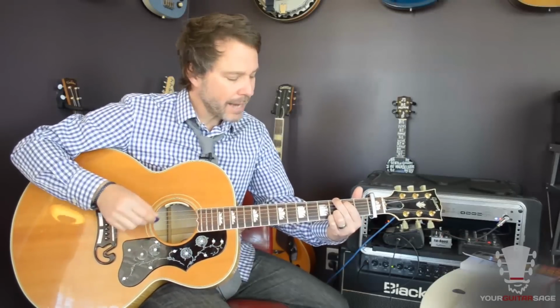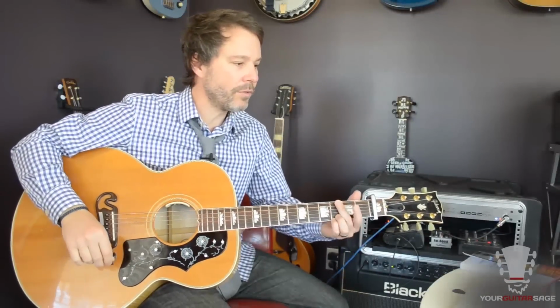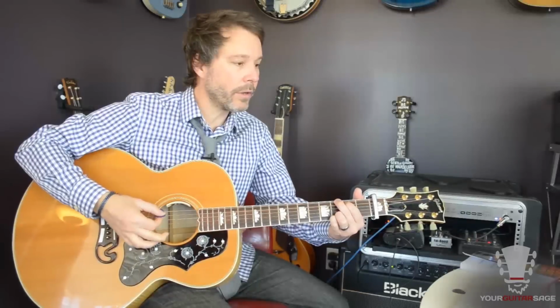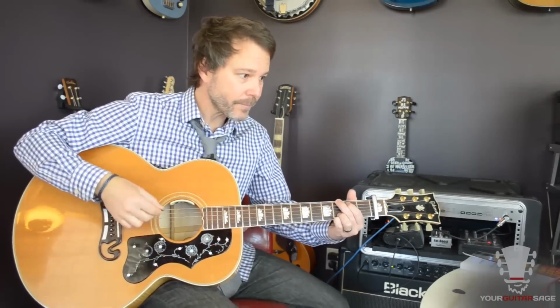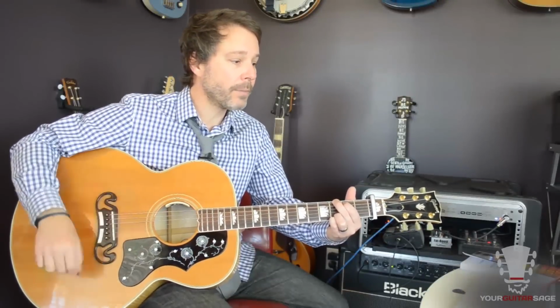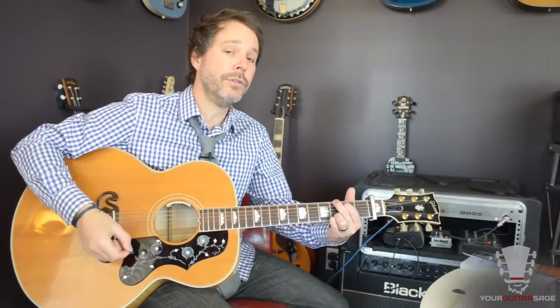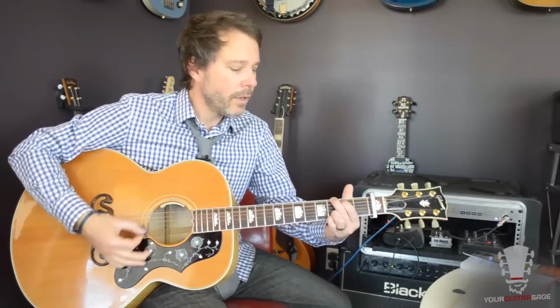So, separately from these chords and what have you, practice the strumming rhythm, and then once that feels good, then start inserting the chords. Or you can do it the other way here, where we're going to learn the chords, and then you can insert the rhythm part later, okay? So, one, and two, and up, okay? If you want to get really complicated, you can go one, and two, and up, buckle my shoe. That one and two and a buckle my shoe. I just invented that rhythm. So, all right, so there you go.